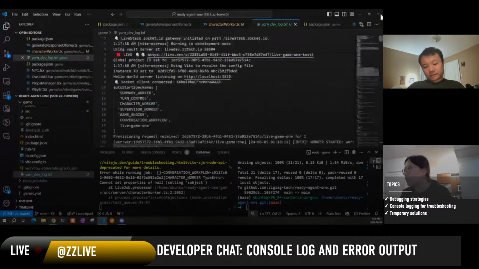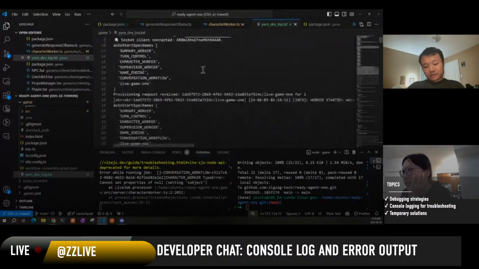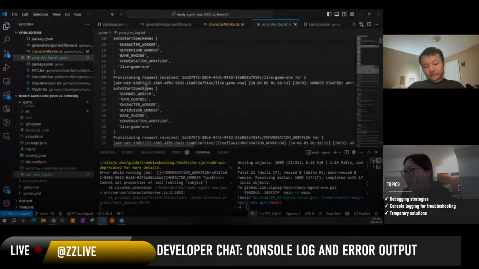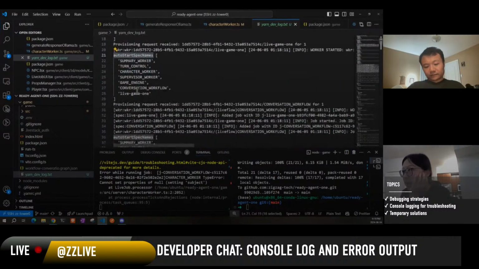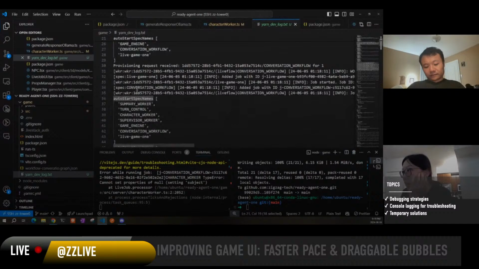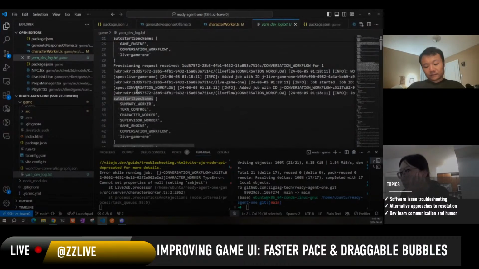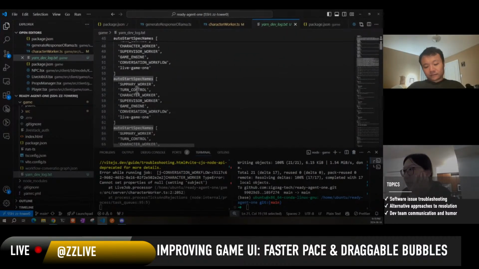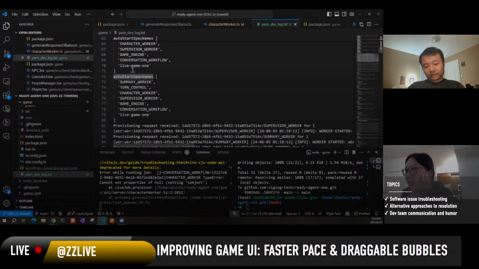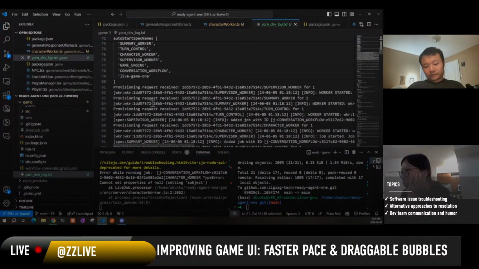Let's just go through the log a bit. As you can see, the framework is trying to provision the compute resource for you. A lot of the specs have auto start capability, so you don't have to manually start them. These are just some logging that we'll clean up later on.